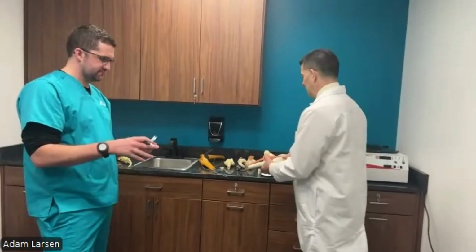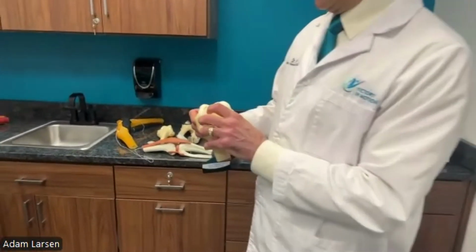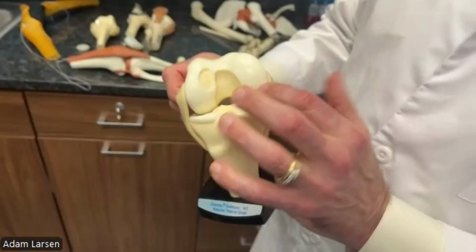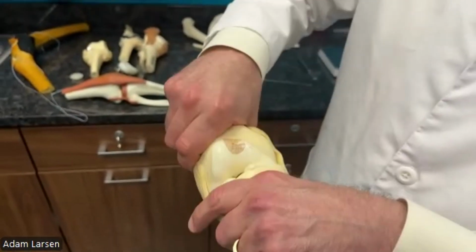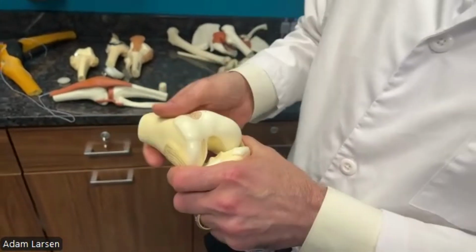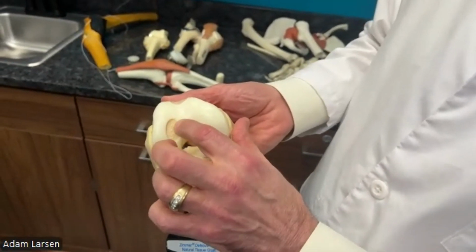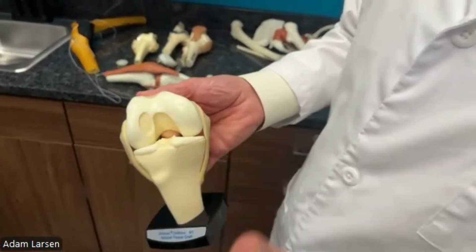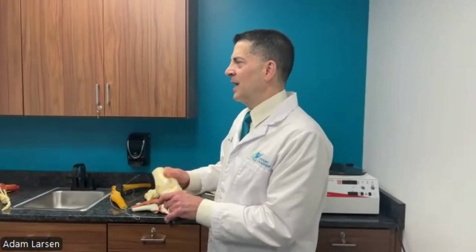So number one, it can be mechanical. The cartilage should normally be nice and smooth, kind of like a pool cue ball or ball bearings. And normally it's nice and smooth and you don't have any noise, none of that stuff. Well, when you start getting this wear and tear, it's not always a big one like this. You might have several smaller ones, so it looks more like the surface of the moon. Now imagine you've got a bunch of craters and these craters are rubbing against each other and they can click, snap, and pop. So just that mechanically can make noise.